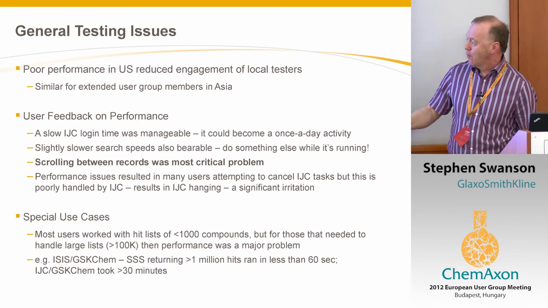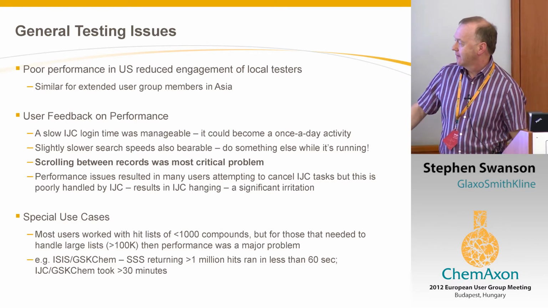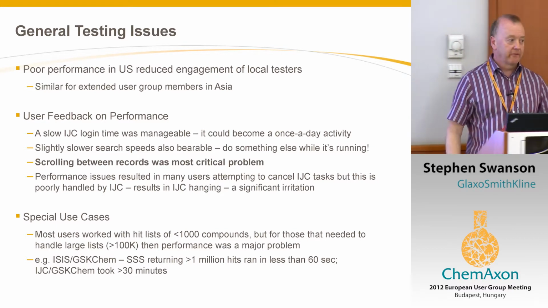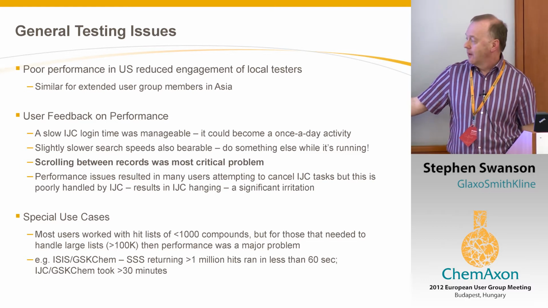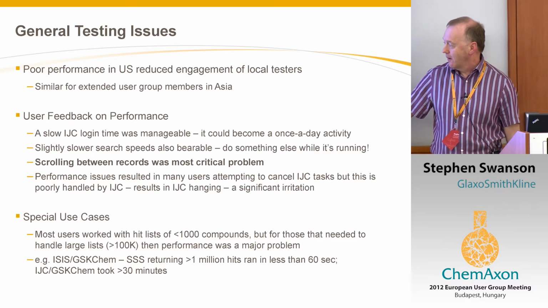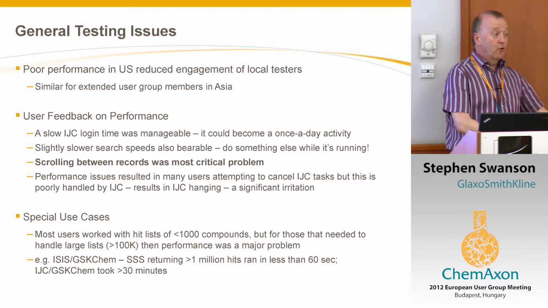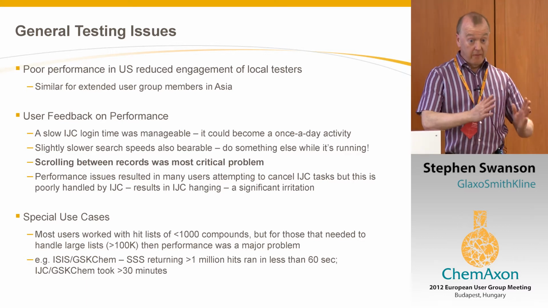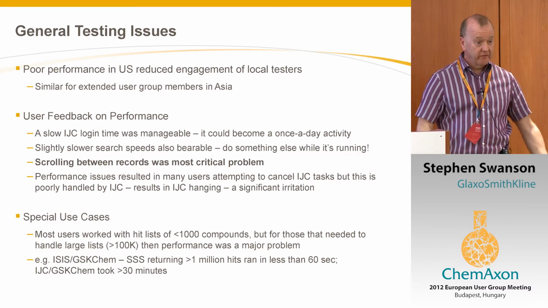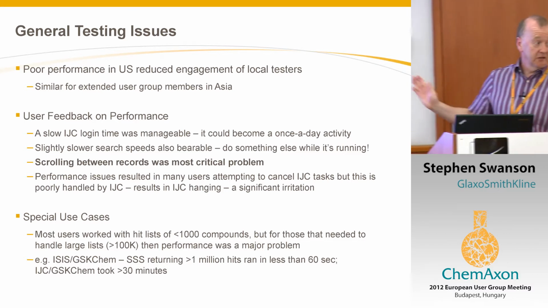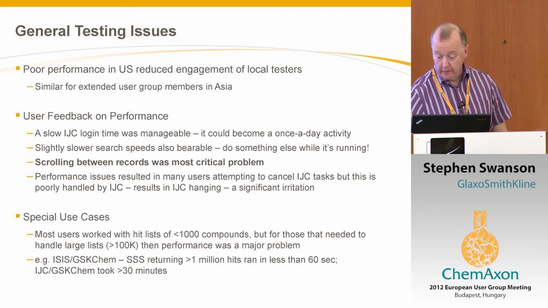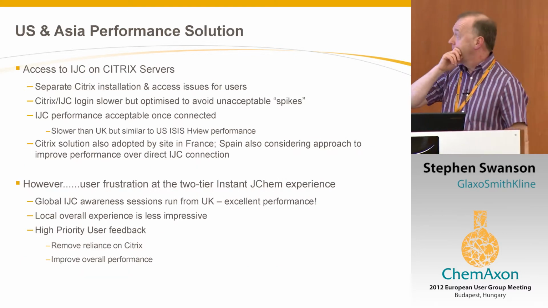Meanwhile, we had a few people who were special use cases. They said, all you chemists upstairs are working with small numbers of compounds. You know what it's like when you get big numbers? And we said, no, we don't. And they said, well, I've got news for you. And they were doing more testing and saying, this is not usable. And business groups were saying, we cannot take Instant JChem. We must stick with ISIS because this wouldn't work, which is causing problems.